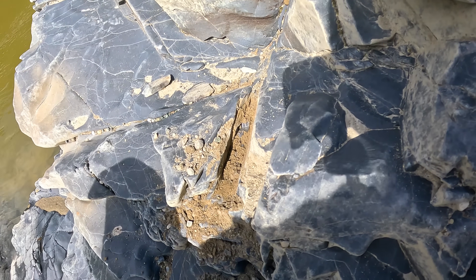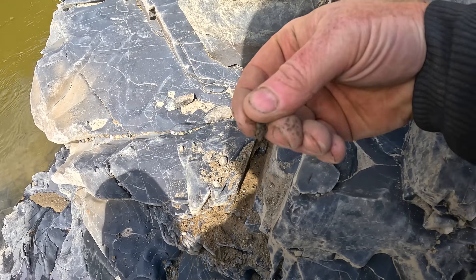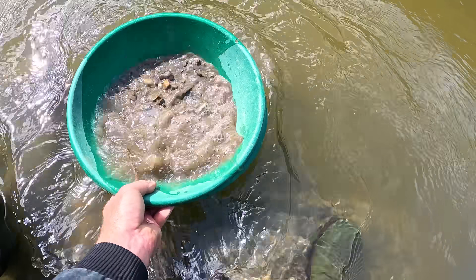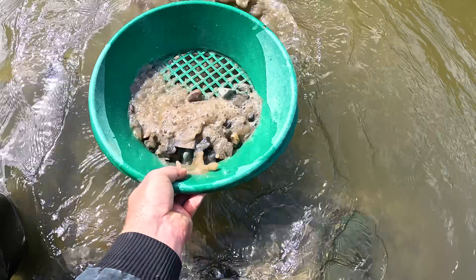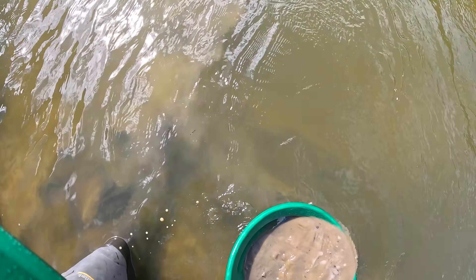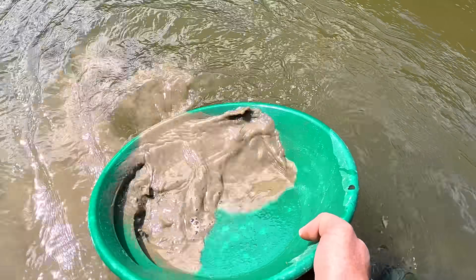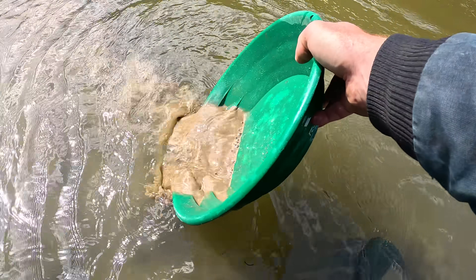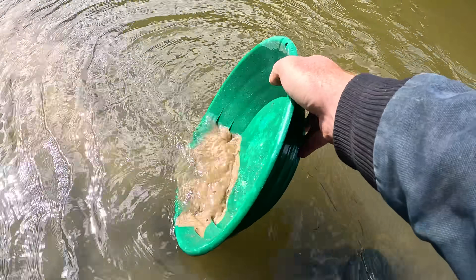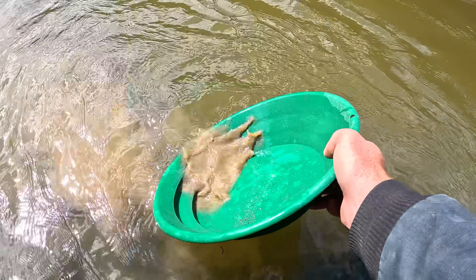I did find another tiny little crack, but basically just not even half a cup of material. There's little bits like that in the pan. Pete got zero. I'm probably going to get the same in mine. If I don't find anything, we're moving. There are places on this bar where you can get 30 pieces in one pan, and I know exactly where they are. With this water being so low, we thought we'd come down and try right at the water's edge — stuff we can't always get to, and the water's right here for panning.